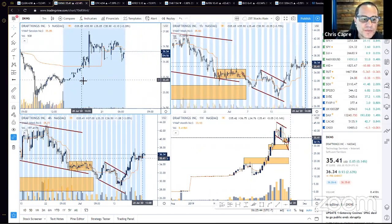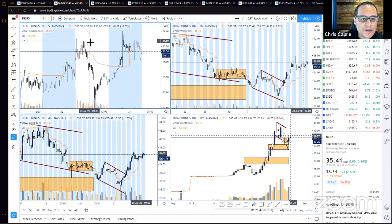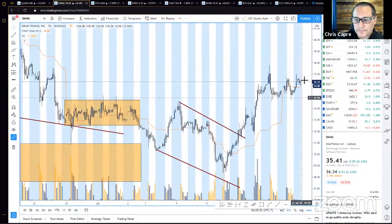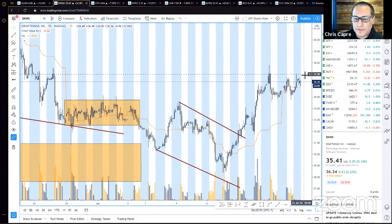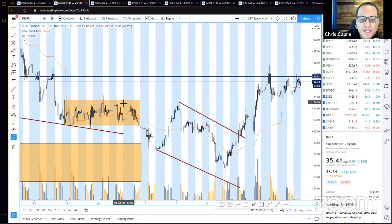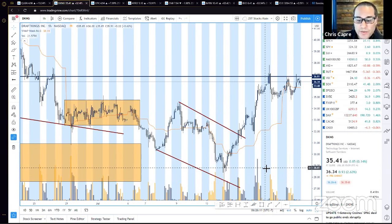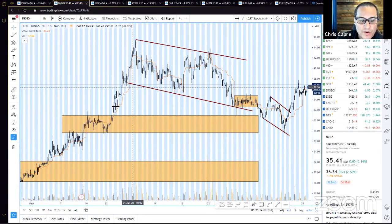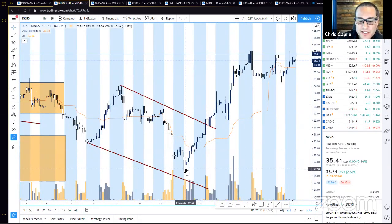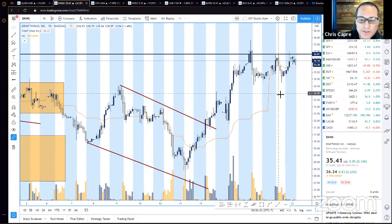DKNG is building, pretty much right near yesterday's highs, so it's clearly set a short-term resistance. It's got some resistance between 37 and 38. The important thing was clearing this. This was the sell-off, the bounce off of 30.87. We talked about the corrective structure. It tried to bounce again and failed here. Then it probed the lows of 27.60, which we said was a really good buy point because of this launch here and this resistance here. That was an awesome point. It's pretty much been a one-way train since the 14th of July, just being scooped up.